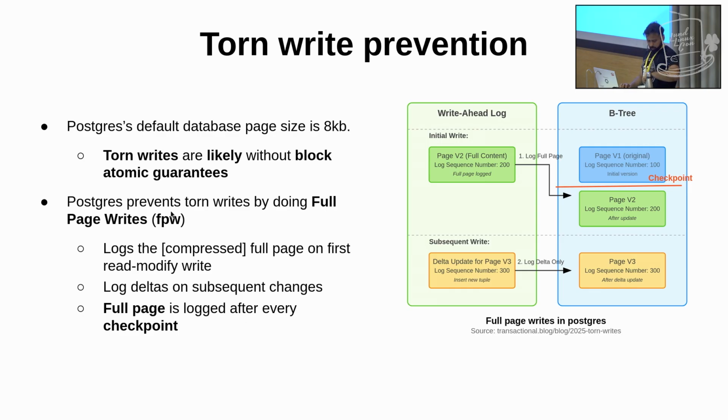Okay, so 5 minutes. Postgres usually, because a lot of devices don't offer atomic guarantees, has a mechanism called full page writes to overcome this whole situation. So what they do is, every time they do a checkpoint, let's say it starts from a clear state, and you change a certain page of the database, then they compress the page and write it to the write-ahead log once, and then it's also written again without compression to the actual B-tree, or the actual data itself being processed. So you can see that, to circumvent the issue of atomics, many databases resort to writing twice instead of just once.